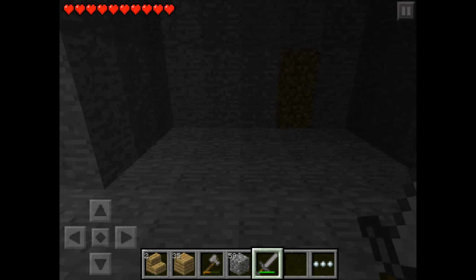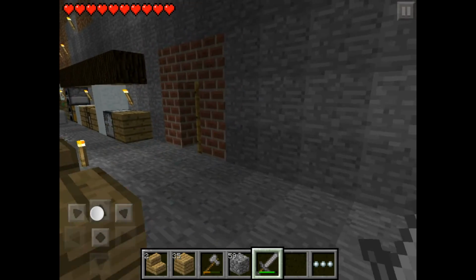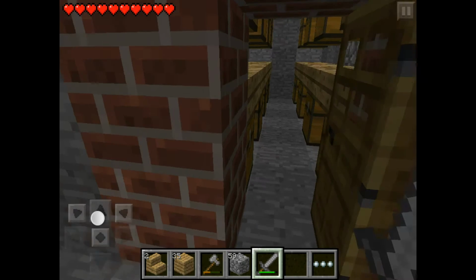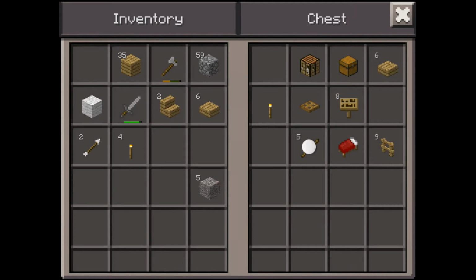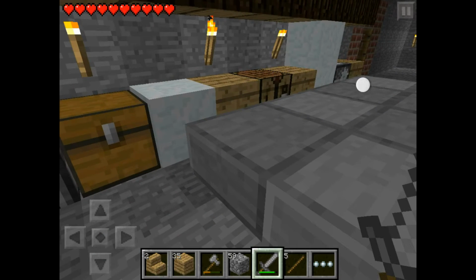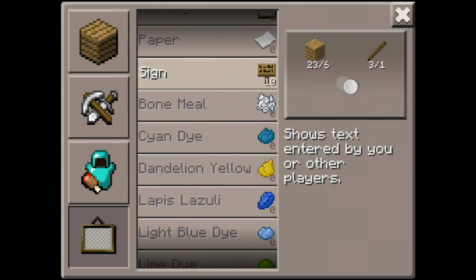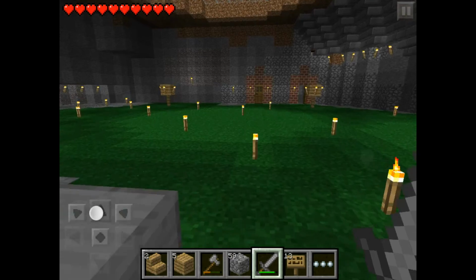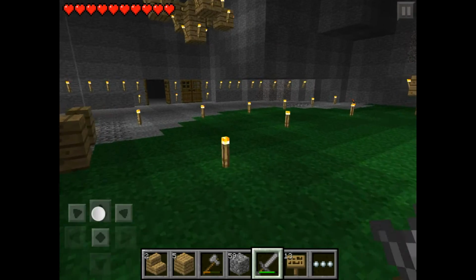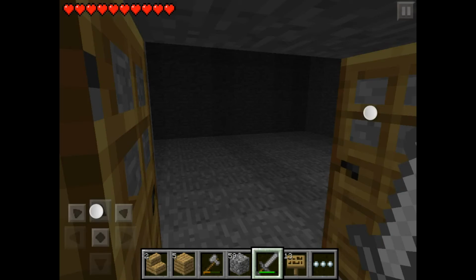And wait, do I have signs on me? I do not. That's what I needed. Needed some signs and stuff. Alrighty then. Okay, let me get these and these. Perfect. Okay. Right, so make some signs, which are in the last one here. Okay, so I have all my signs now, and I'm just gonna go and put this stuff down in here.